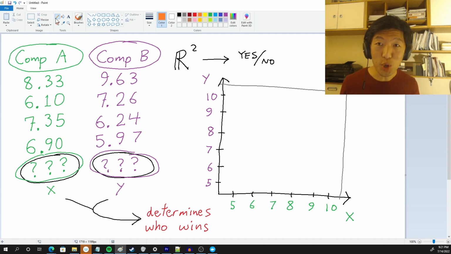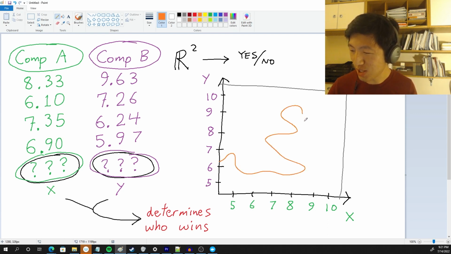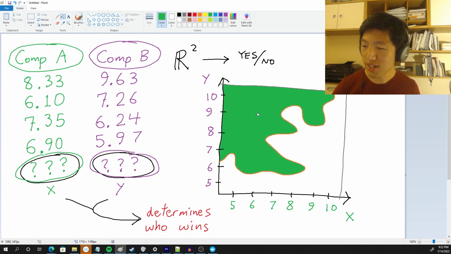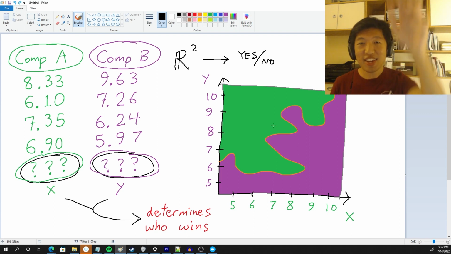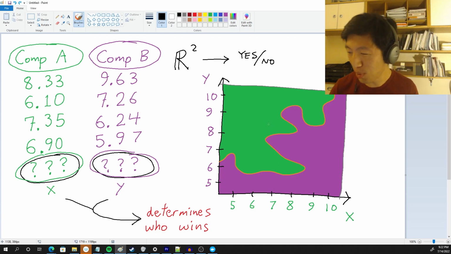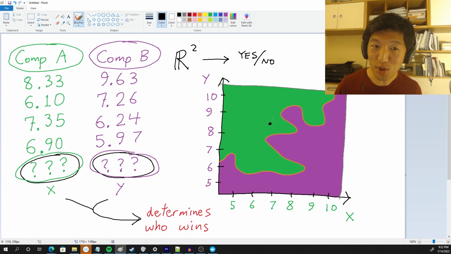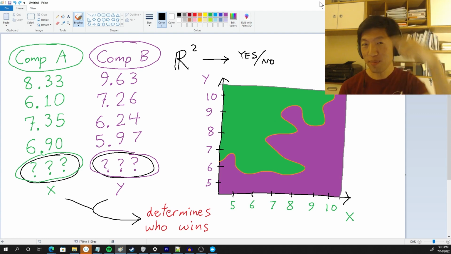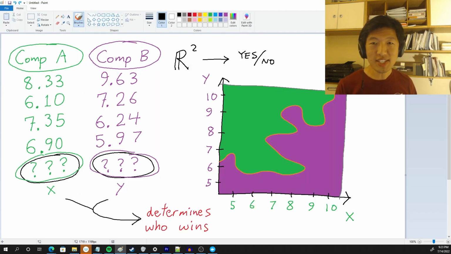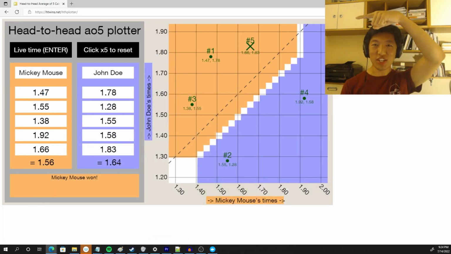What if we had an all-knowing computer program that could look into all possible futures and basically draw a boundary on this grid, whatever it may be, color one side one color, and color the other side the other color, and the computer says to us mere mortals, go ahead and do your 5th solves, which will correspond with a point on this grid. Whatever color that point lands on will tell you who wins the round. And the computer is always correct, so this boundary basically tells us everything we need to know. Well, spoiler alert, as you can probably guess, this computer program is this tool that I made. I basically just explained the general idea of HTH plotter.